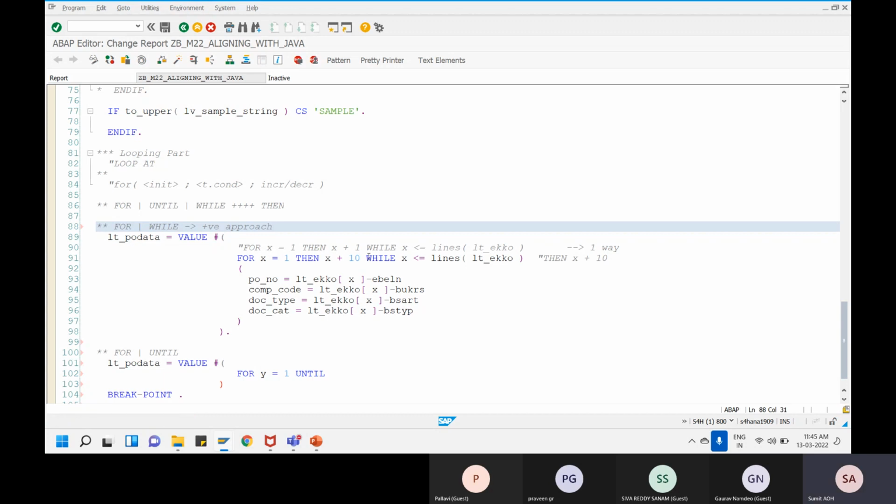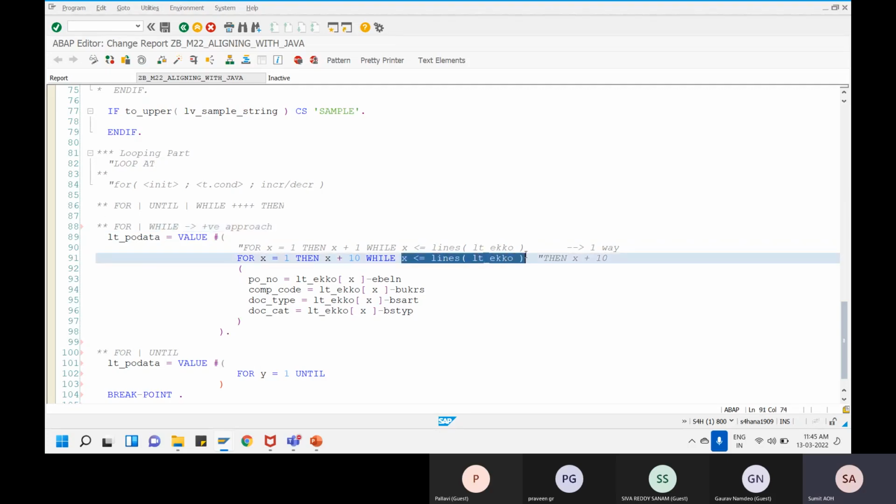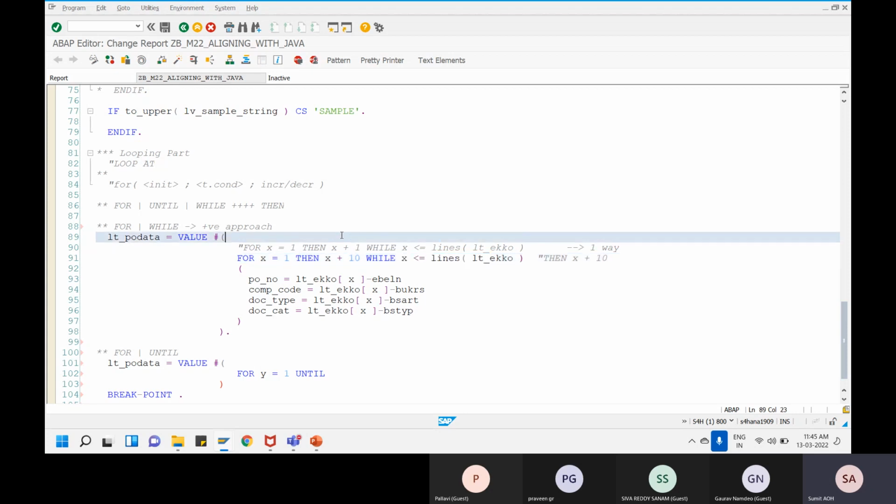By means of positive approach, it means the loop would iterate till the time the condition is true. So when I say 1, when 1 is less than or equal to 6,000, yes, it is, then it would iterate on the loop. The very first time I am getting an index which is exceeding this condition and this condition is turning into false, let's just say 6,086 is less than 6,085, no, it is not. So this loop would ultimately end and we would break out of the loop. Okay, so that is a positive approach.